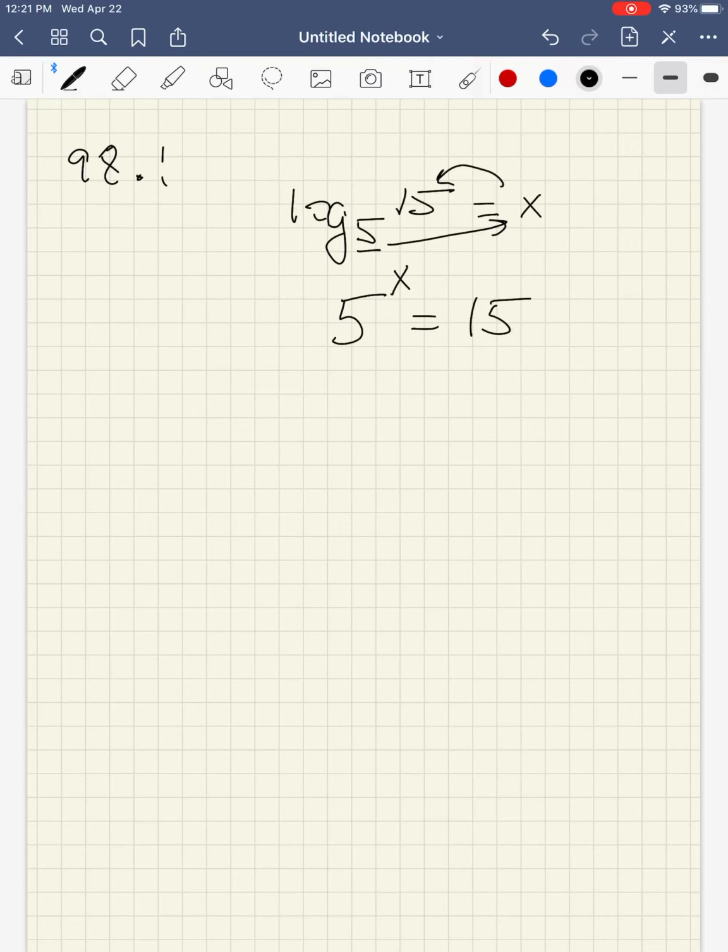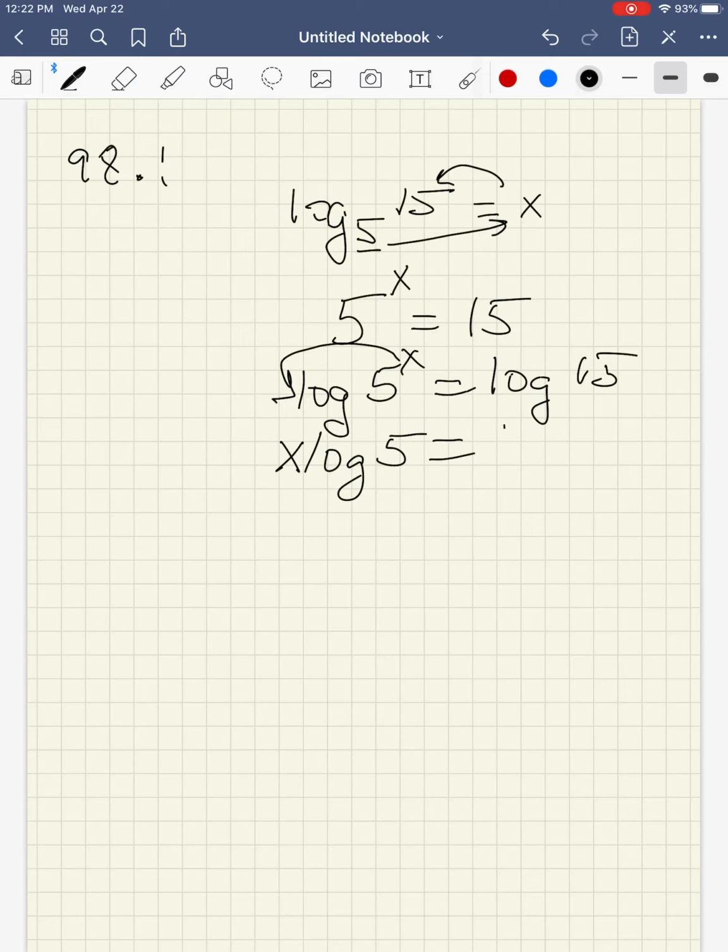is equal to 15. Okay, now we've done this part in the past where we take the log of both sides, or you could take the natural log of both sides. It doesn't matter which. And if you look on page 561, you'll see they showed both ways and show you that you do get the same answer either way. I'm just going to write log of 5 to the x equals log of 15. Remember, this x up here is an exponent, which means it's being multiplied times the log of 5. So then to get x by itself, we divide both sides by log of 5.